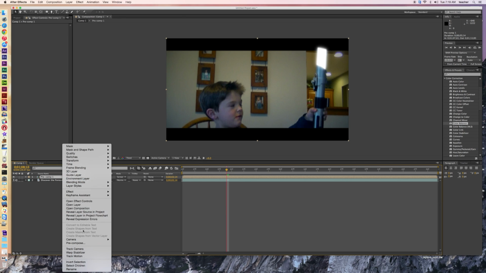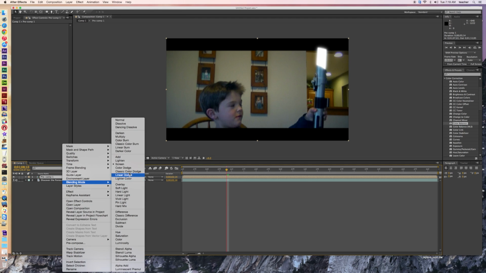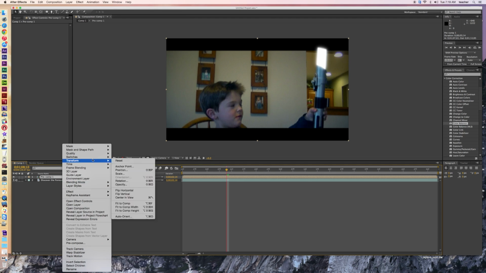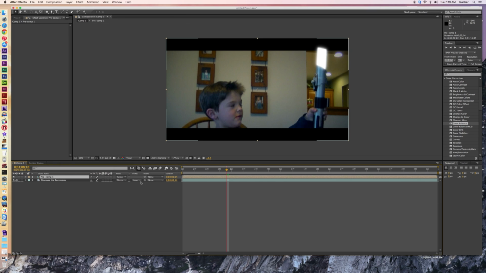Okay, so I gotta see where this is. Somewhere on here, blending mode. And now I can go in here and change it also this way. So if you're not toggled to the right setting here, that's what you can do. Now, still no color on my lightsaber, but it's a nice glow. We're getting the effect. It's coming along.